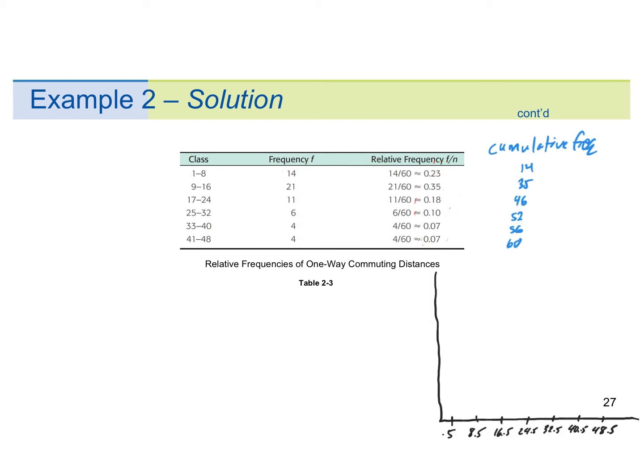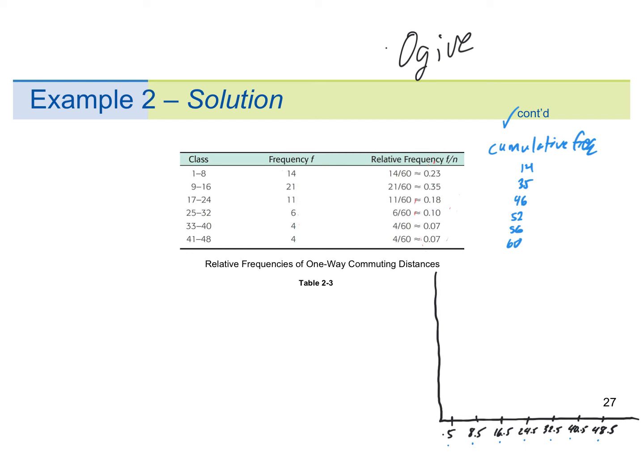All right, so I jump back here because I wanted to show you, remember, we're working on an ogive right now. An ogive comes from your cumulative frequency. I jump back to this previous example because I just wanted to show you. Copy the class boundaries here, 0.5, 8.5, 16.5, and so on. And notice I did our cumulative frequencies.